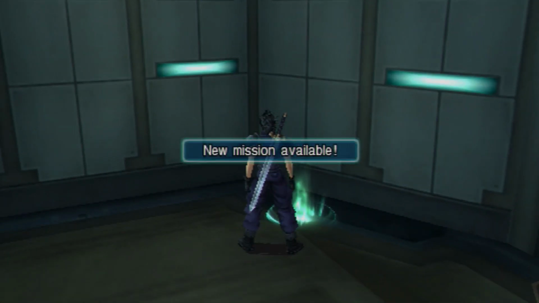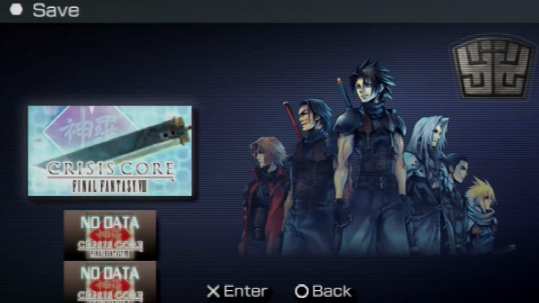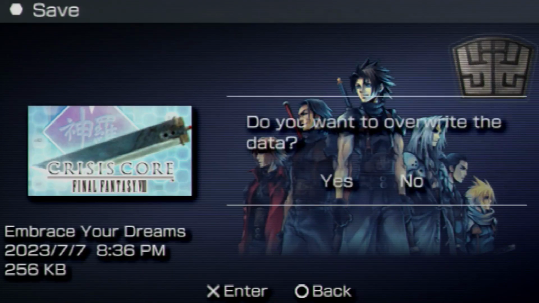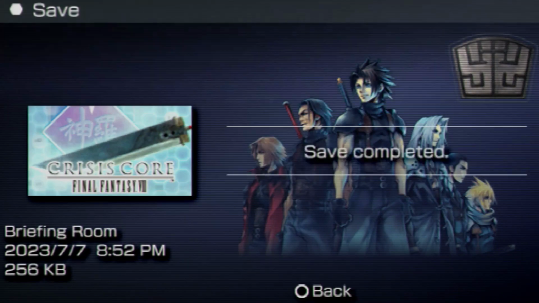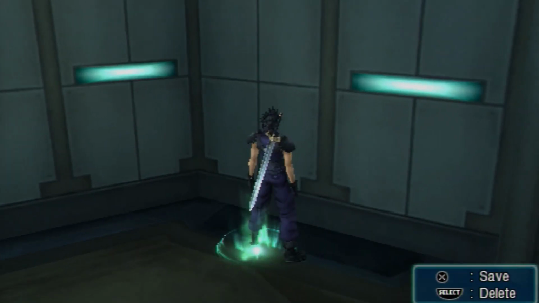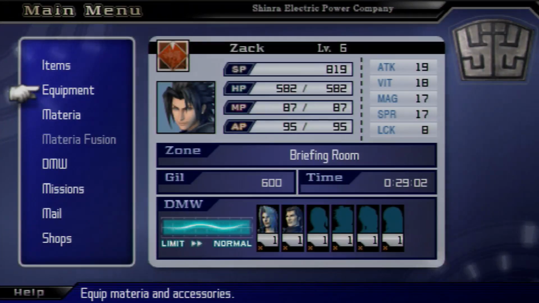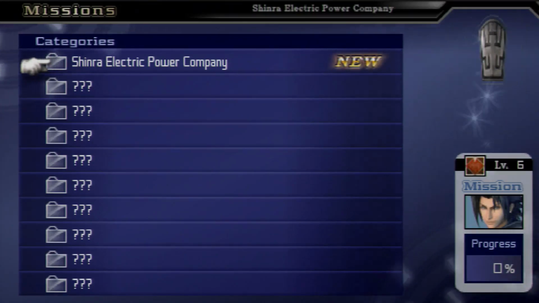Alright, let's do it. New mission available. First, let's save. Crunch, crunch, crunch. Yes, here. 256 kilobytes. Oh boy, date and time. Select to delete. Well, I don't want to do that. I want to do a mission. Here we go. Whoosh! Shinra Electric Power Company.